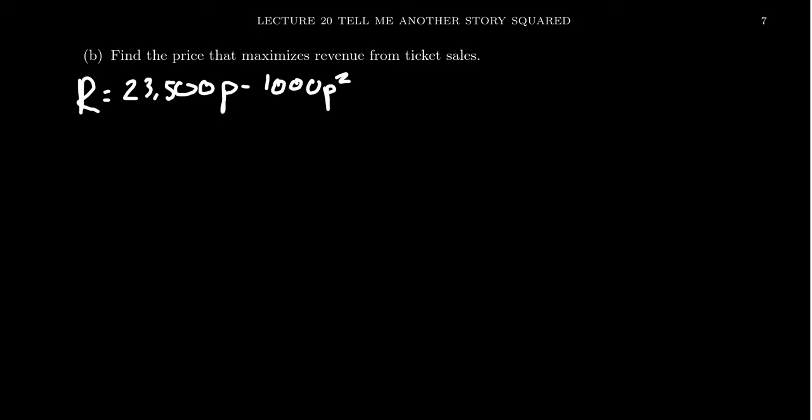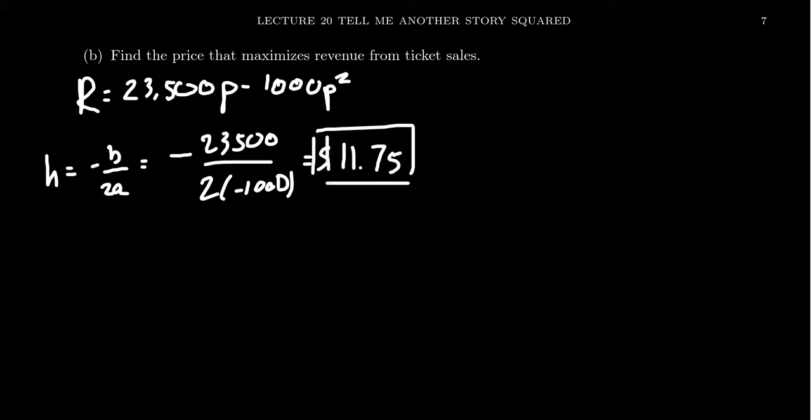This is going to be at the vertex. What is the vertex here? Well, we can find that by taking H to be negative B over 2A. This would then give us a negative 23,500 over 2 times negative 1,000, which that simplifies to just give us here. We're going to get, of course, there's a double negative, so it cancels out. Since you're dividing by 1,000, you can move some decimal places. You'll end up with 11.75. This is supposed to be our optimal price. Now, be aware, does our graph go upward or downward? Does our parabola curve up or does our parabola curve down? Since we have a negative coefficient in front of the P squared, this is the picture we have. This is a concave down parabola, and therefore, it does have a maximum, a maximum revenue. And we claim that the maximum revenue will be obtained at this price of $11.75.